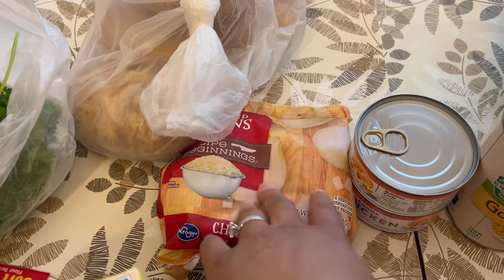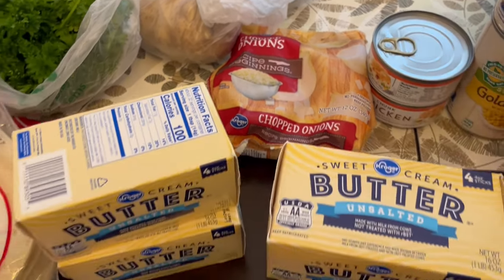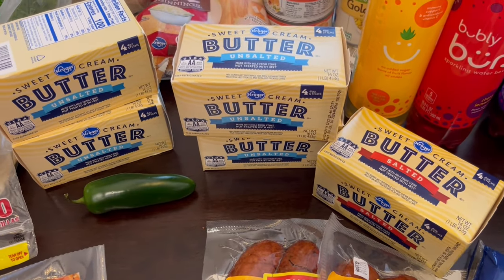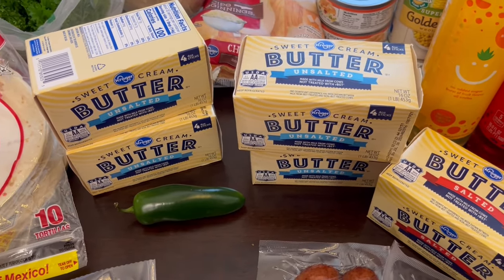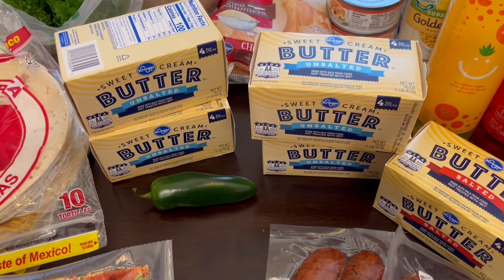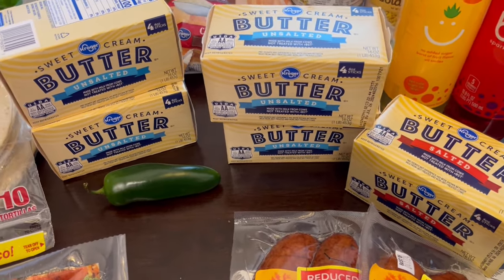I love to keep frozen onions on hand when I don't have fresh onions and I just don't feel like chopping. These are perfect and I use them in recipes all the time. What I really went to Kroger for was their unsalted butter on sale this week. There were two for $2.29 for one pound of butter, which is a fantastic deal. I'm just going to throw this butter in my freezer — I've never had a problem freezing butter. I got four unsalted for baking and one salted that I keep on the counter to butter bread or whatever else we happen to be using.